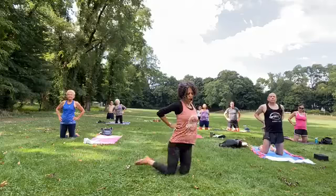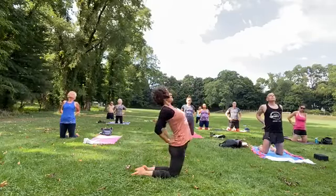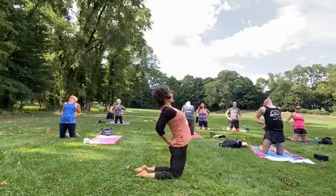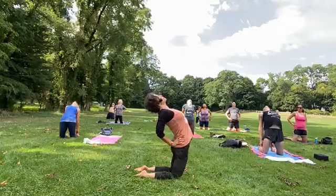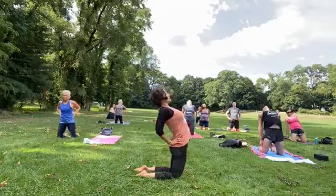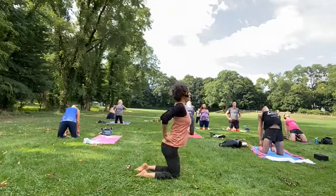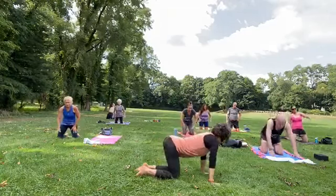Plant hands on hips, press hips forward. And then draw the sternum forward and up as you press your hips forward. You're still supporting your lower back with your hands. Beautiful. Release back to the ground. Take a couple of arches and curls.